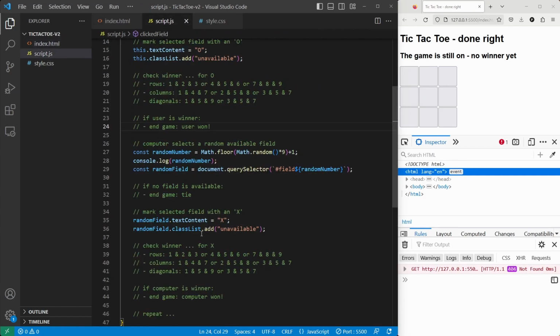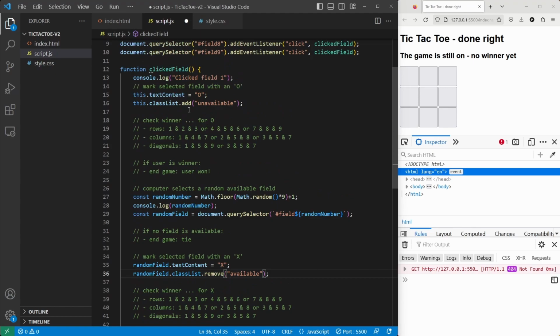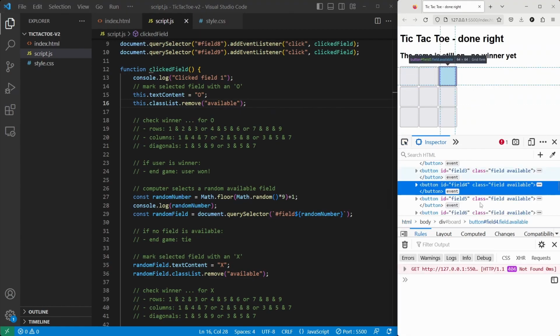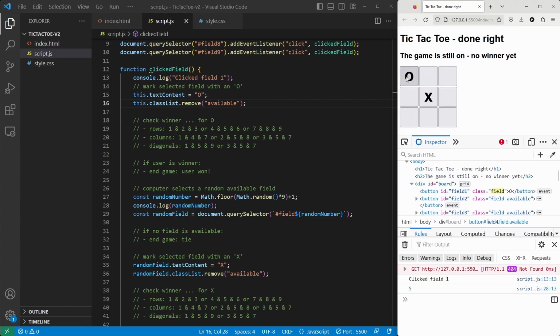And then rather than adding a class of unavailable, I'm going to remove the available class, both here and here. And if I take a look, they are all available. And then when I select one, that is no longer available.